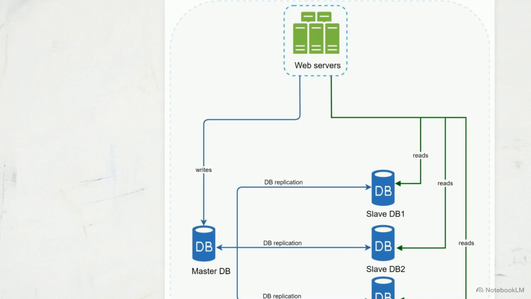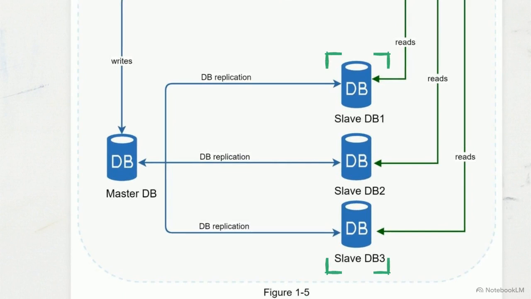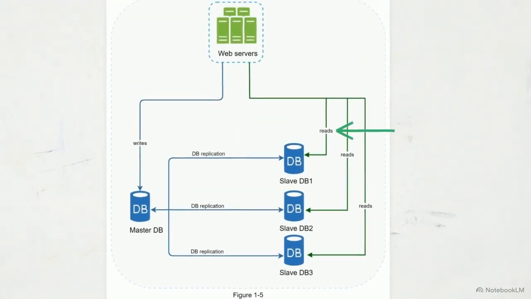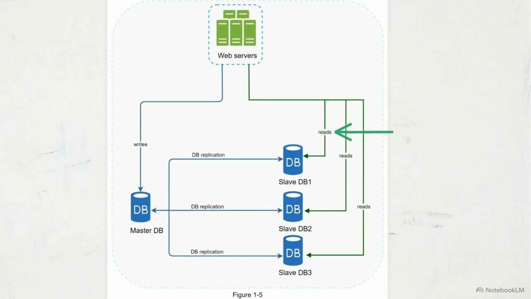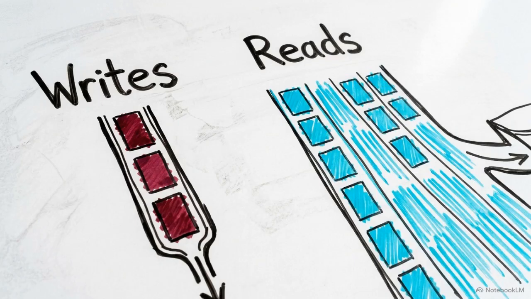This architecture utilizes master-slave replication. Data-modifying commands, inserts, updates, or deletes, route exclusively to the master database. The master then copies that new data to multiple slave databases. Since applications read more than they write, read operations are distributed across the slave nodes. Segregating read and write operations radically improves system performance.